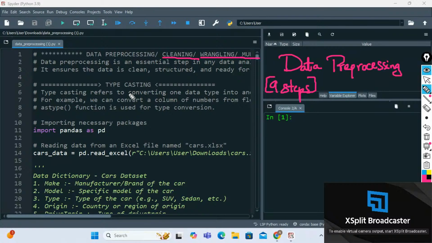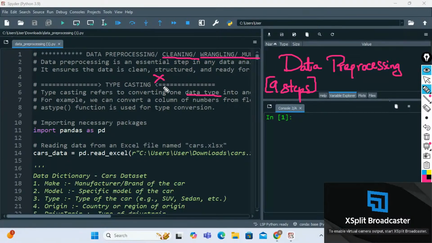What is typecasting? Typecasting is nothing but conversion of data type. If you want to convert the data type from one to the other, then we have to perform typecasting. It's nothing but type conversion, right? Is it a mandatory step in data pre-processing?